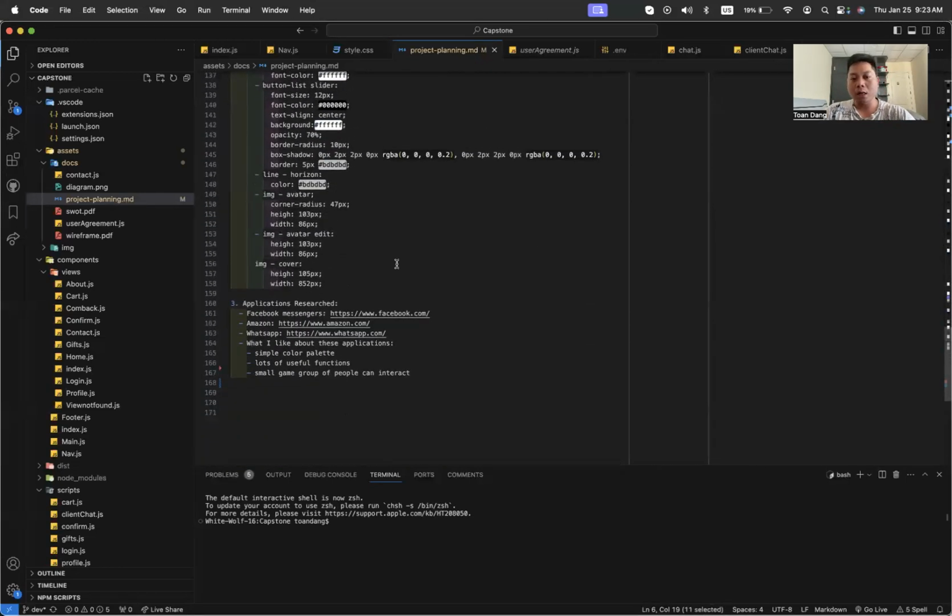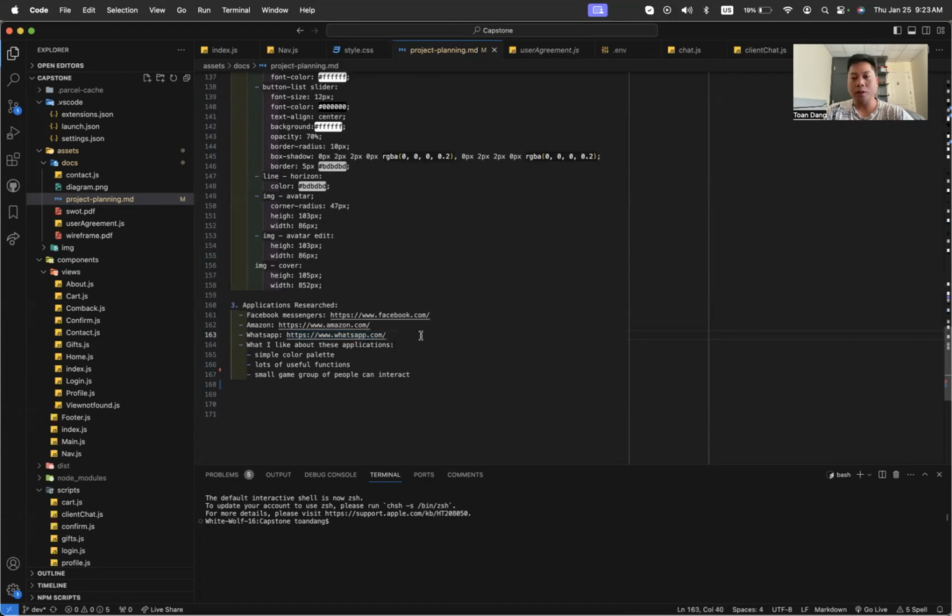Next, before I implemented my project, I did some research on Facebook Messenger and WhatsApp. Researching these two gave me the idea that my application will combine both of them. First, both Messenger and WhatsApp need you to register an account, but my application doesn't. Second, with Facebook, users can access the web page and send messages there. But WhatsApp doesn't have it; you can only download the application to your mobile device.